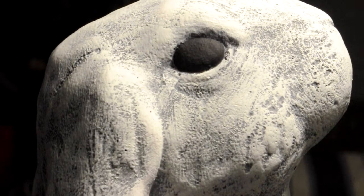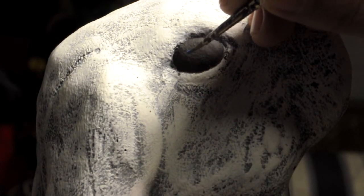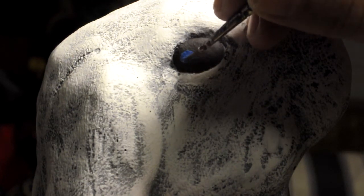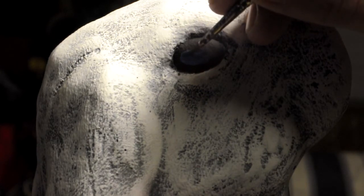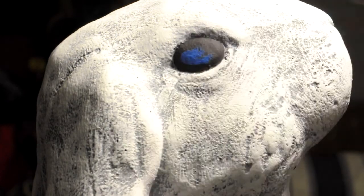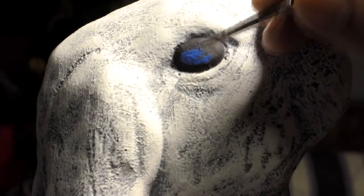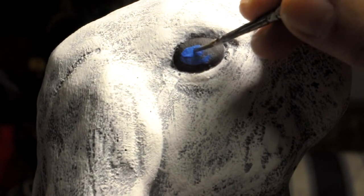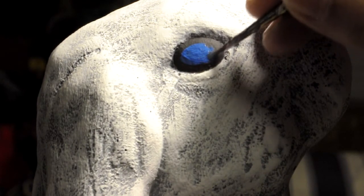I'm going to give the rabbit blue eyes. So now we want to put a circle of blue in the black. Now if you look at nature, the blue pretty much covers the black. There's black on the outsides, but it's art, so whatever kind of feel you have. So I'm just going to start small and work my way out till I like it.